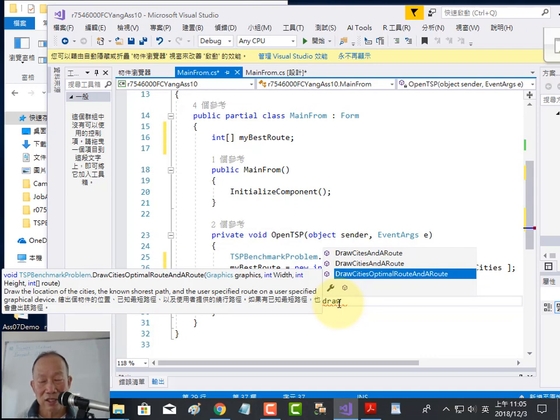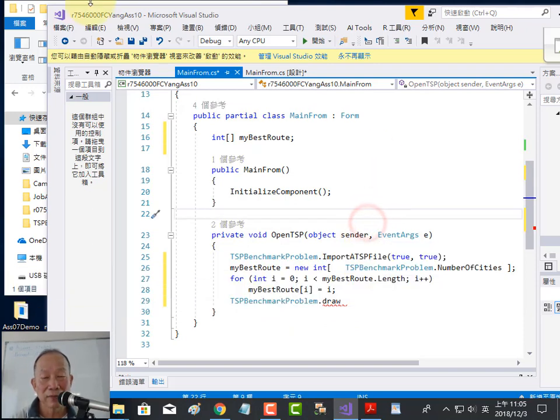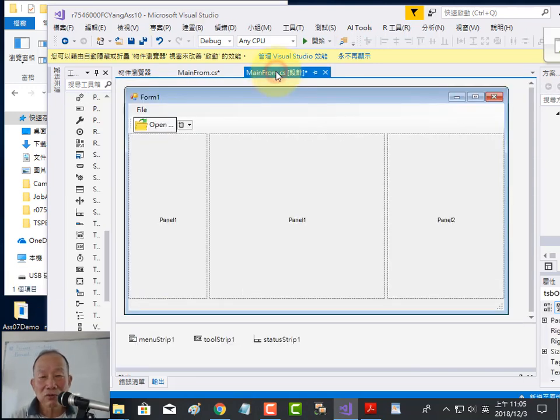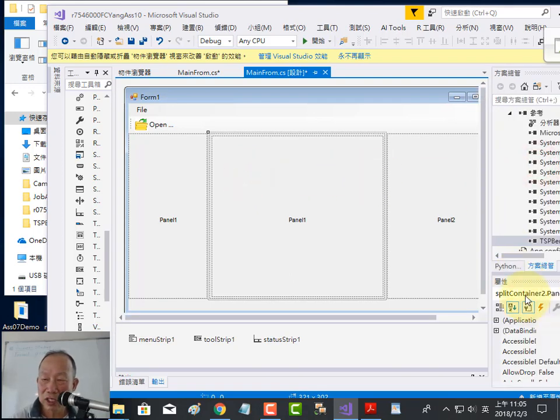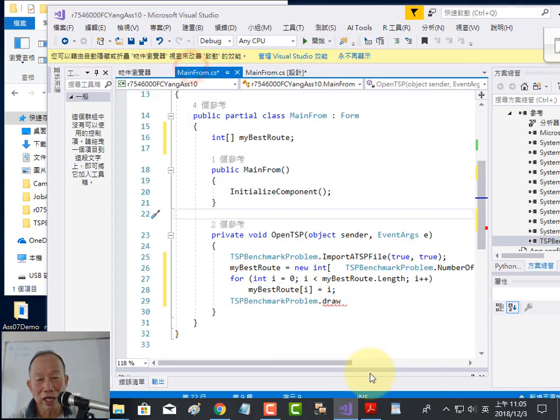Anyway, in this case we are not going to invoke it right here, because this function has a graphics requirement, but here we do not have any graphics really. So I can show you how to do that. We need the graphics. The graphics will come from this Spring Container 2, panel 1. So we have to draw the figure right here in this panel. How can we do that?